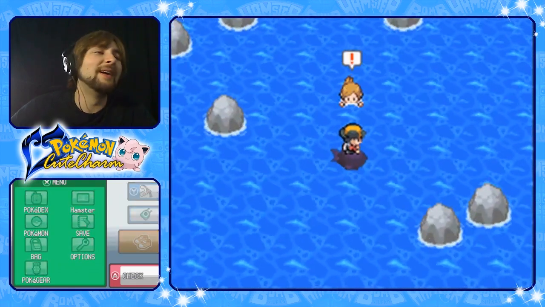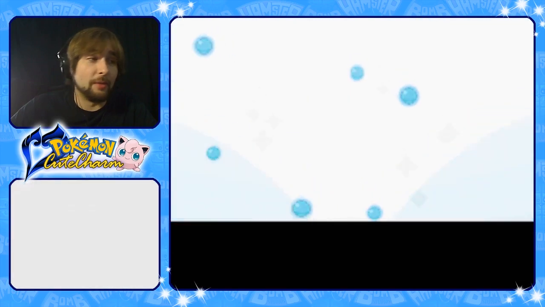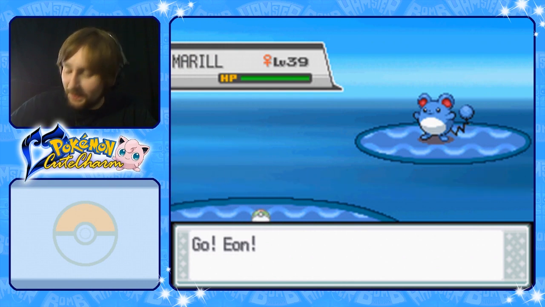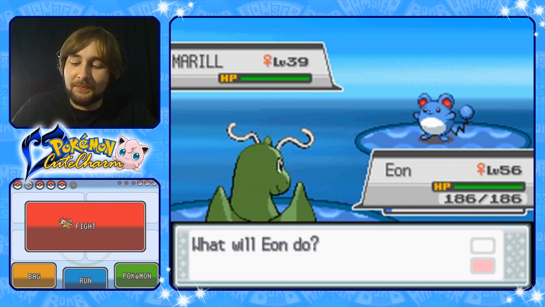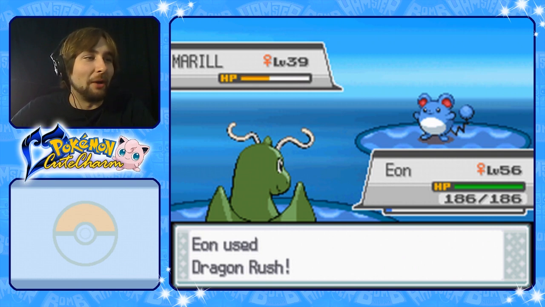Oh, no! Darn it, she spotted me. Feels so much lighter in water. She's a very heavy-set woman who needs to feel better about herself by swimming in the water. Swimmer Nicole, I was not planning for this, but, gonna have to beat you now with a Dragonite. You asked for it. If she has, like, an ice team, I'm gonna be so upset and screwed. Dragon Rush. Boom! I will crush your marrows.